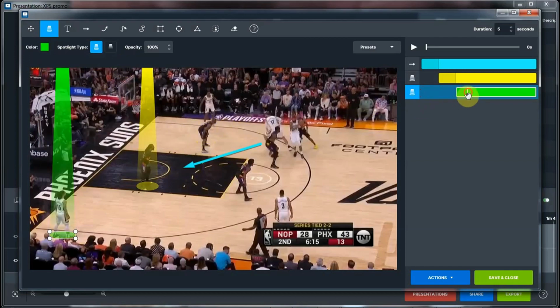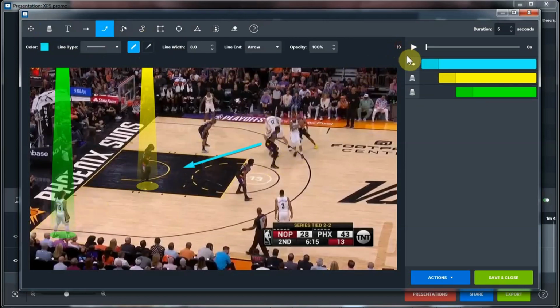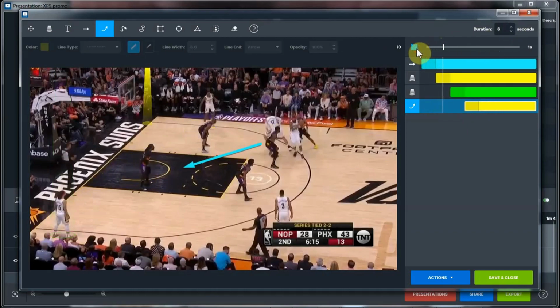After that too, in chronological order, after we spotlighted the last man helping and his man alone in the weak side corner, I'm gonna make the pass, because the ball handler is gonna make a skip pass to the weak side corner here to the open teammate. And this is after the spotlights, so do this. Let's make it a bit longer. There's a dive, he's the last guy, he's leaving his man open.